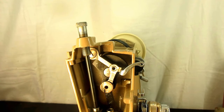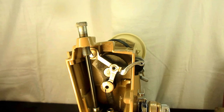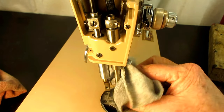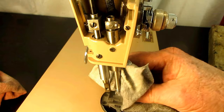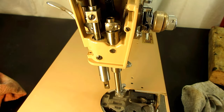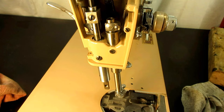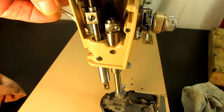And then I can see a little spilled oil back in there, so I'm just going to wipe up the excess of that and come down around the needle clamp where the oil tends to run down and accumulate, right down there on the thumb screw area and the top of the needle clamp, because I don't need that. And I'm going to put one drop on that hinge or screw that holds the take-up lever, because it's the metal screw onto the metal lever. Just put a little drop there.